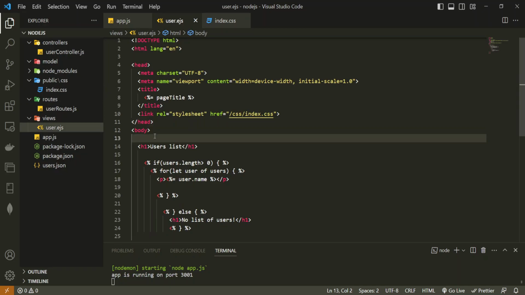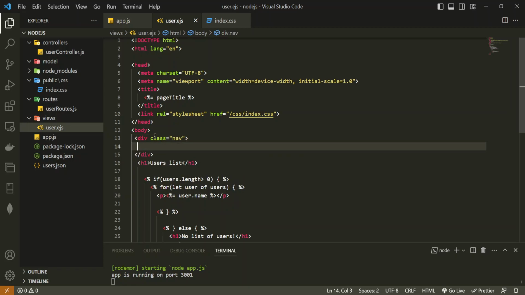Right beneath the body we need to add a new div with a class of nav. So just type .nav and click enter. This is going to create a div element with a class of nav.